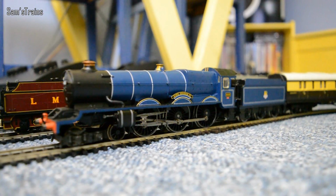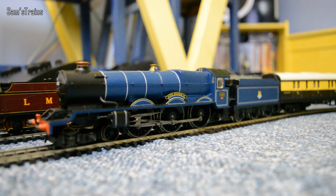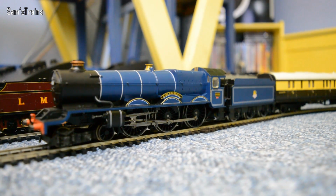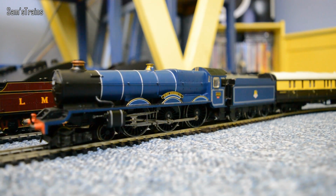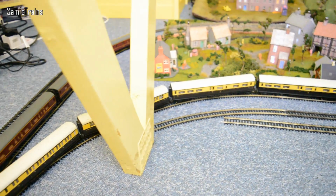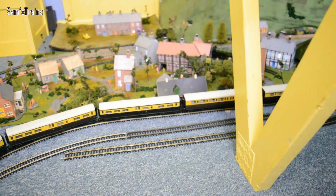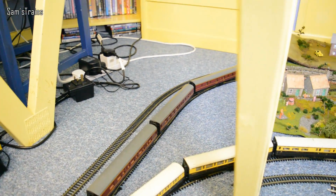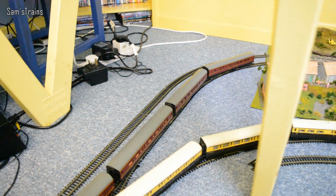But on the very inner line, something totally different, a different kettle of fish. This one is the king of all 4-6-0s, and it's also the King class, so a little bit confusing. But I think this one's probably the most powerful 4-6-0 ever built. So I had to run her, and she's got a rake of Great Western coaches, as you can see, lots of those, and the Patriot actually has some LMS coaches as well because she's in an LMS livery. Anyway then, time to try the Jubilee Class.